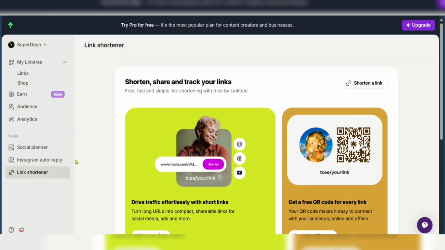Don't forget to upgrade in case you need more features to add to your Linktree experience and do the most with it. We hope at this point you, as a beginner, are able to use Linktree to enhance and improve your online experience and grow your business, grow your brand, or reach more people using Linktree.